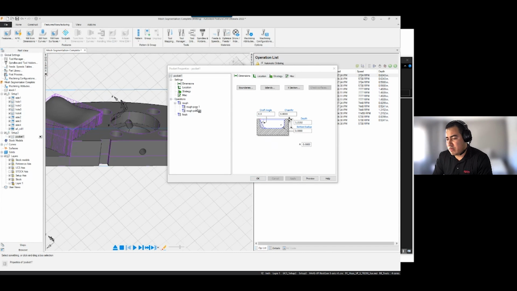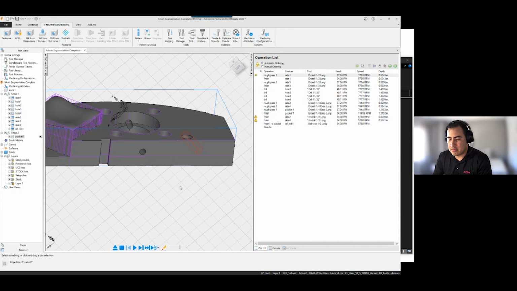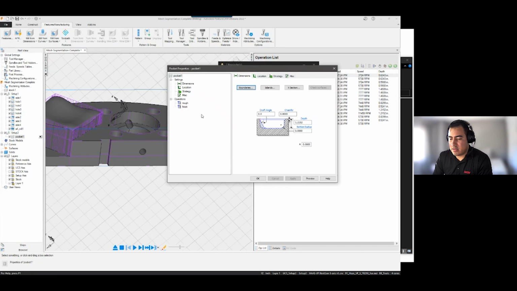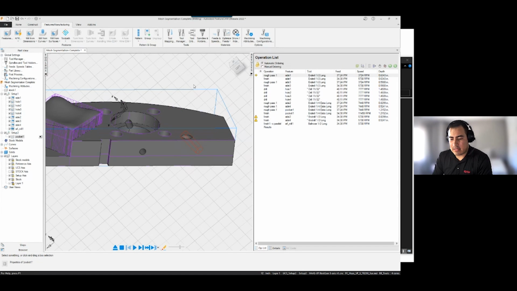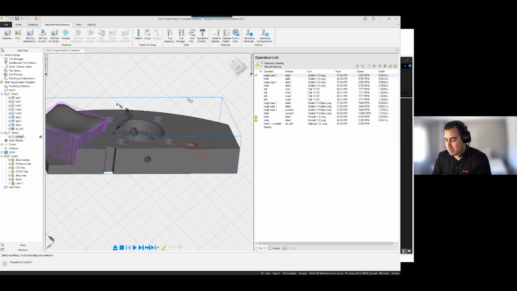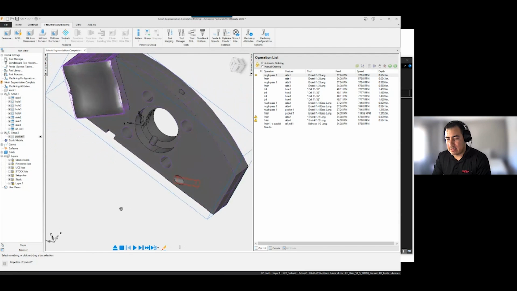You still see the 2 roughing passes here, but that's okay. I'm going to go ahead and just say okay to that. If I take a look at that operation now, or that feature, it should now just have 1 roughing operation and then 1 finishing strategy, right? So again, really nice. The last one here that I'm going to program before actually showing the machine simulation is going to be that last setup, right?